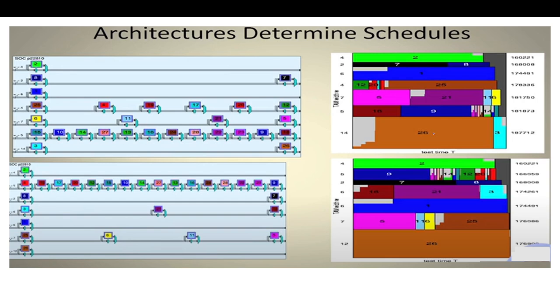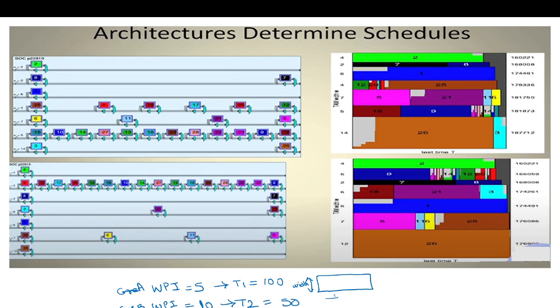Now this rectangle, say I have a WDI of 5 which takes T1 of 100, and say another WDI of 4, say B is 10, it is T2. Say this is some 50. Now to represent, this represents width and this represents height. So I can represent 100 like this and 5 like this.